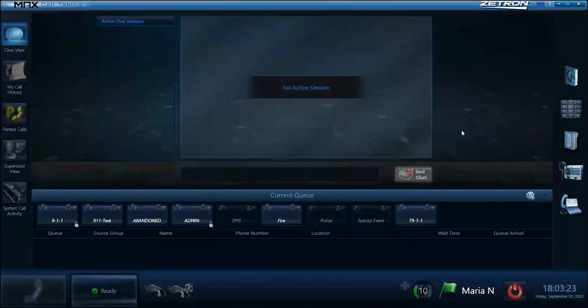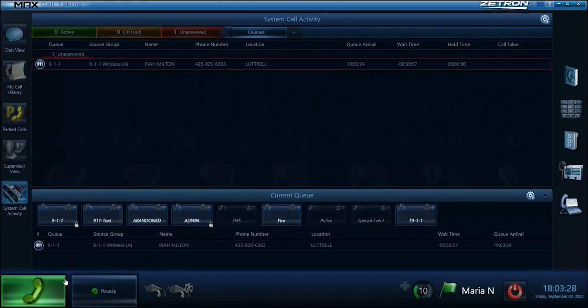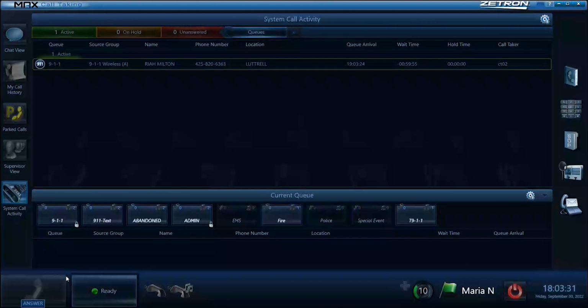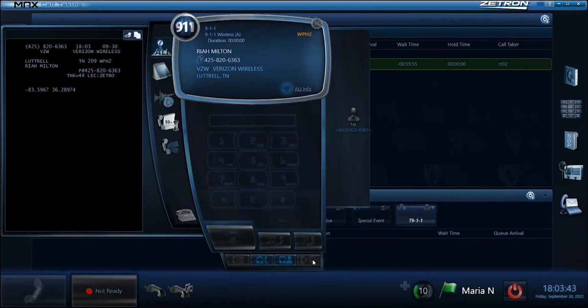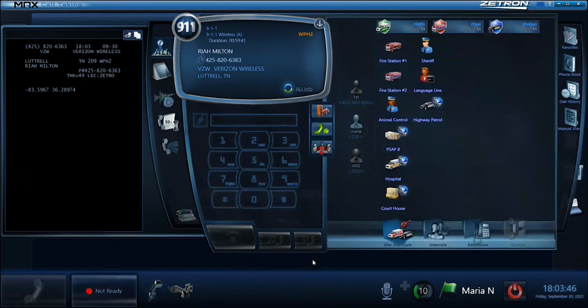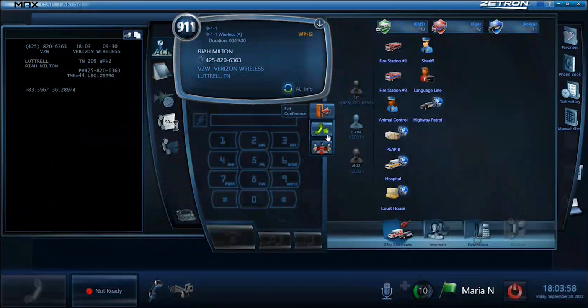If the call is answered by another call taker, then you'll be able to see it on the screen, and the supervisor with the appropriate permissions can select the call and monitor it silently. Select here just to monitor or to barge into the call. And again, you're going to create a three-party conference where you can take over the call from the original call taker, or just exit the conference and let them handle the call as normal.